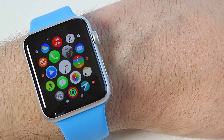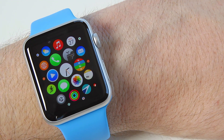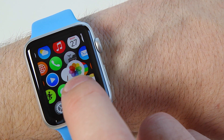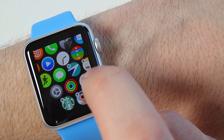As you add more apps to your Apple Watch, it can get cluttered and you may want to move things around depending on how often you use them. It's really simple to move them around — you can do it like on your phone. Just hold down and you can move them around. They get all jiggly and you can move them around.